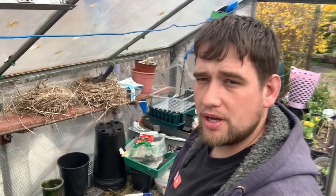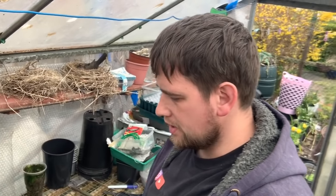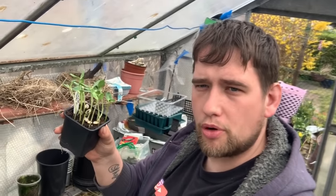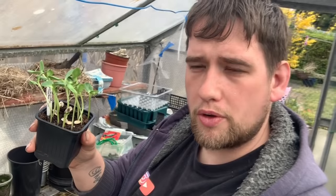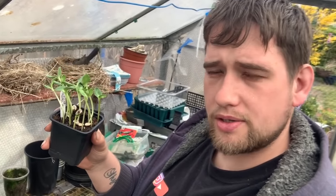Hello, good morning. It's Wednesday morning. I'm at home in the greenhouse, as you can see, mommy bird's sitting in the nest. I've got some more sunflowers to pot on, so that's exactly what I'm going to be doing this morning. I'm going to pot these 13 sunflowers on, then see what else I can get sorted at home here.